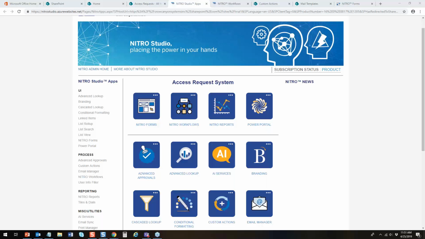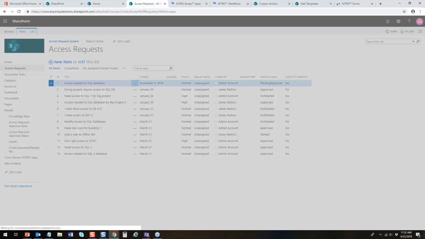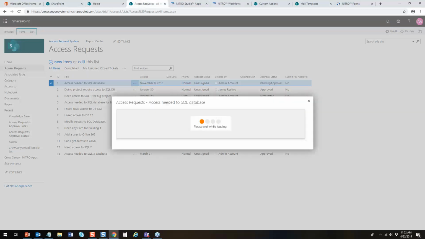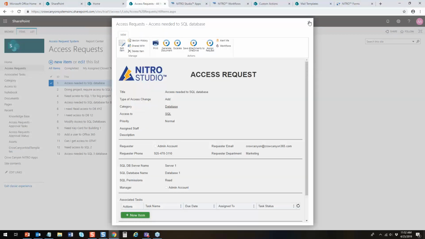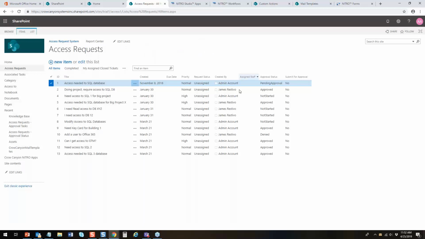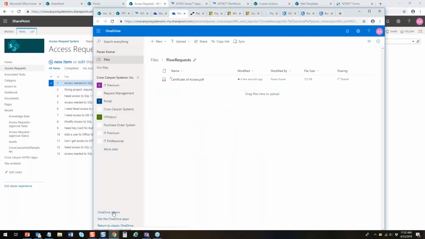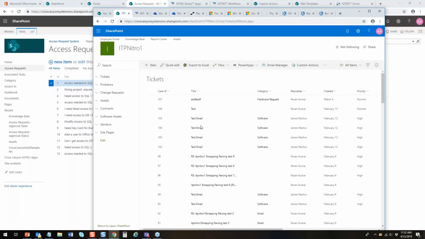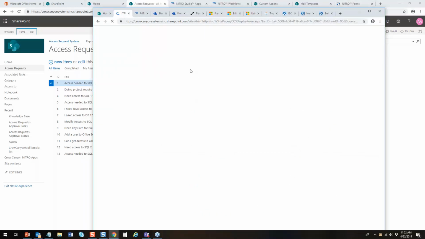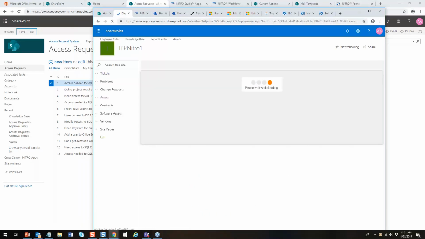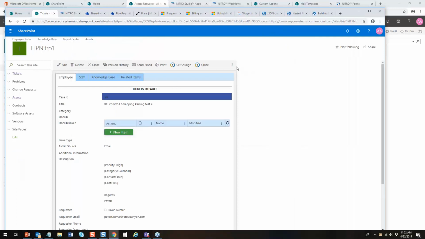Okay. Where do custom actions show in modern look? Good question. Okay, custom actions show on the screen. Let's see, this is the modern look right here. No, that's not the modern look. We do have the modern look on one of these. Oh, I think it's over here on my other screen. I'll show that right here. On this ITP Nitro one, which is kind of a test environment, this is loading, I believe, the modern version of the Nitro forms.